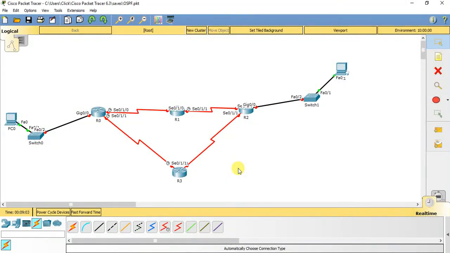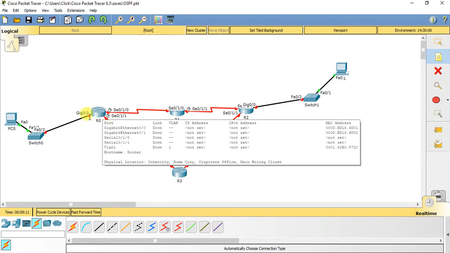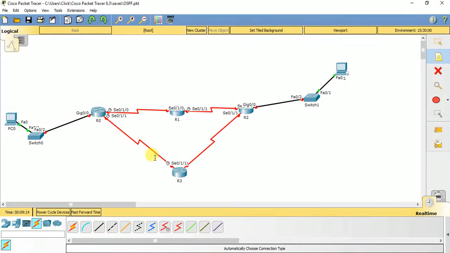Now I'll use labels for the IP addresses. Each interface of a router must be on a different network. For example, this router has 3 interfaces. Each should be on a different network.